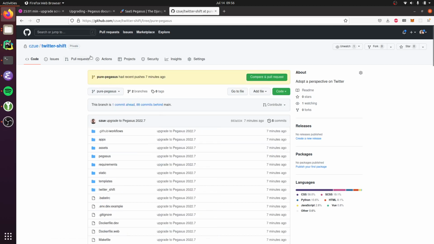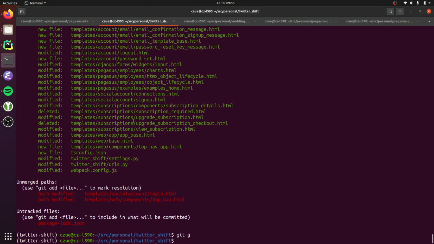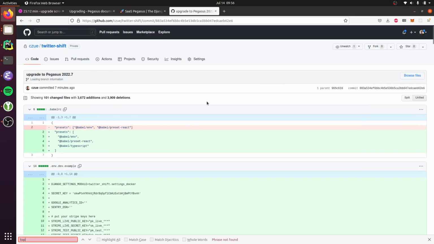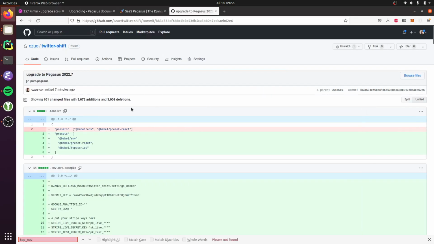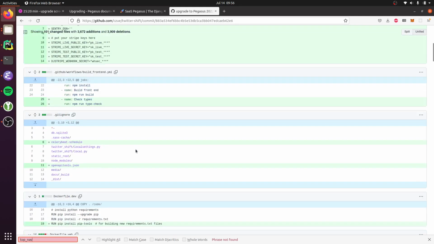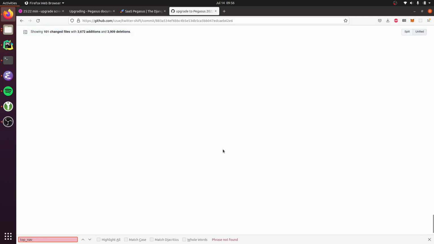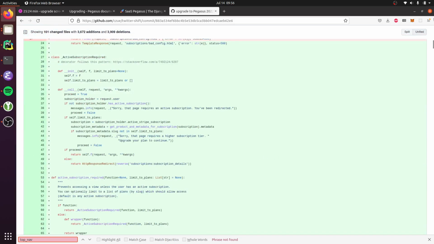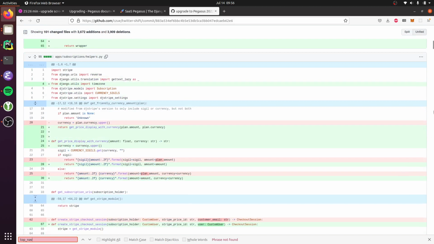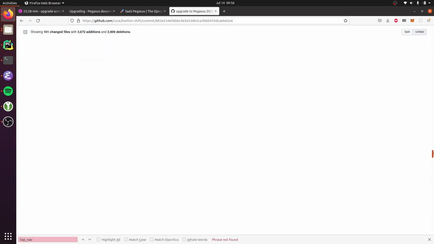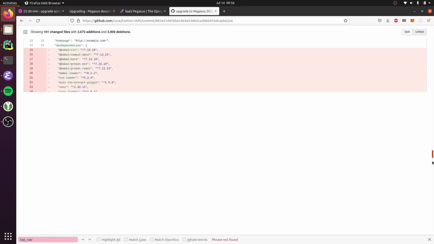So let's go check out that pure Pegasus branch, and we'll look at the commits, the last commit we did, and the file we're looking at is topnav.html, which I guess because this is a big diff, it's not even loading that file yet, but we'll get there.